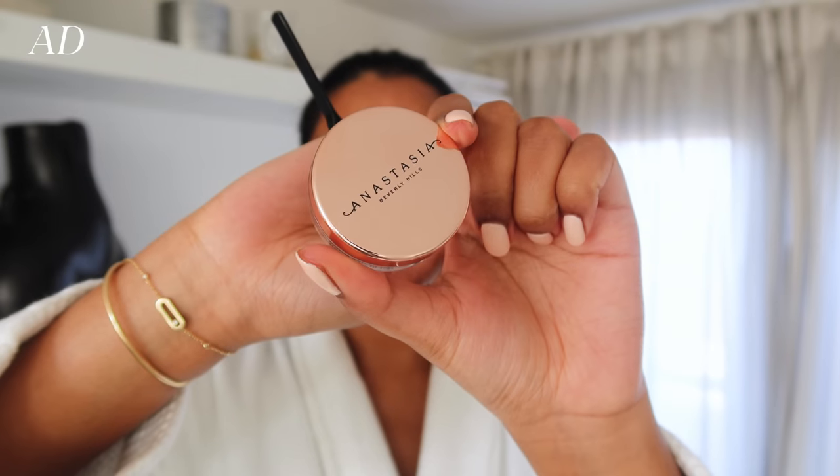This was actually a new product that I wanted to try because I ran out of my usual eyebrow gel. Not eyebrow gel, what's it called? Eyebrow soap thing that I use because I love that soap brow look. And I ran out, and I saw the Anastasia, this is called the Brow Freeze Brow Styling Wax. Again, something that I saw on TikTok and got influenced by. I just heard really great things.